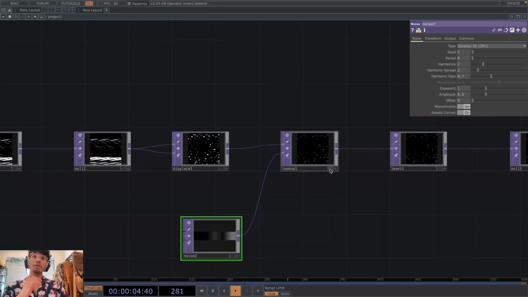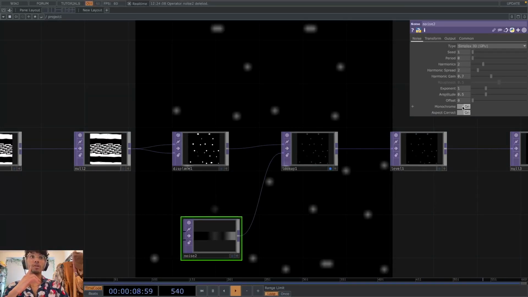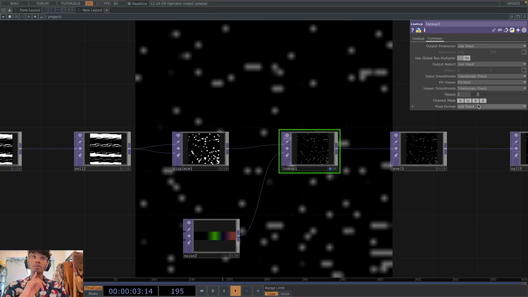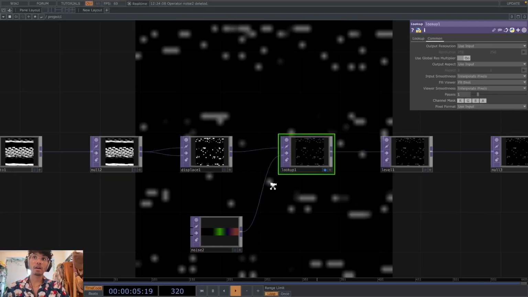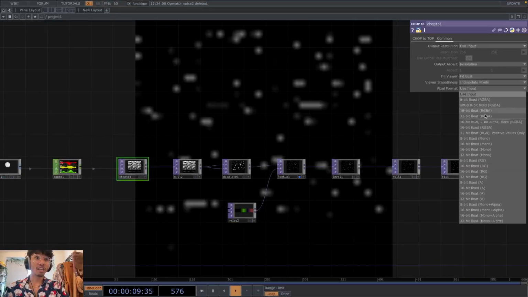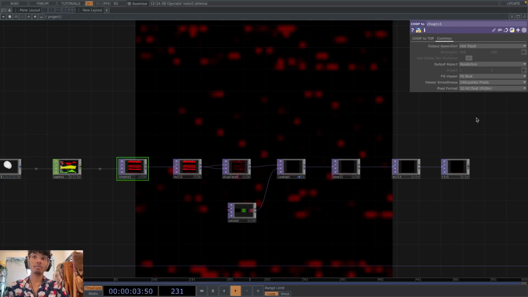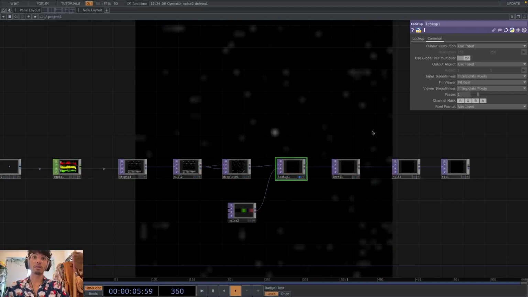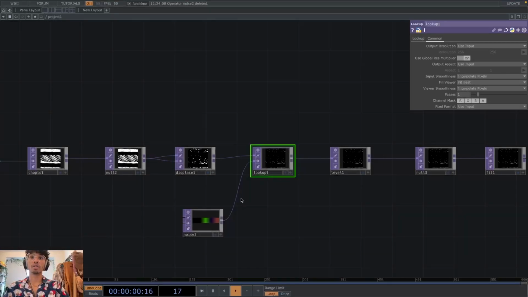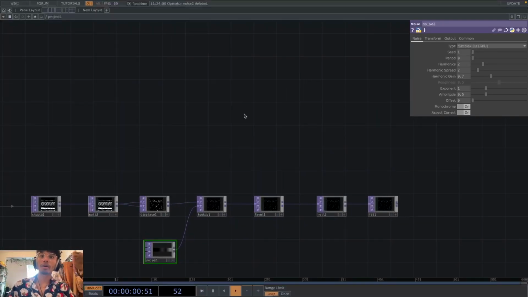Originally what I was trying to do is color this noise with this color, like if I did monochrome and colored this noise. I think the reason that wasn't working is because my pixel format originally from this CHOP to TOP is by default, I believe, set to 32-bit float mono. So if I did RGBA, we'd just get a different look. But anyway, this also looks nice. So we're just going to continue with this here. Yeah. Okay.